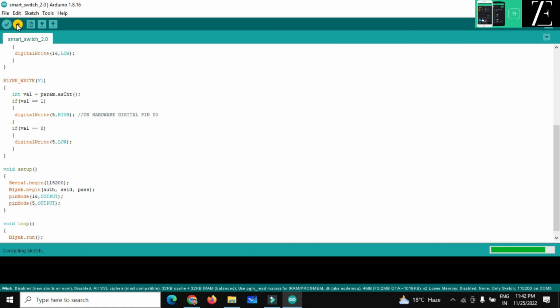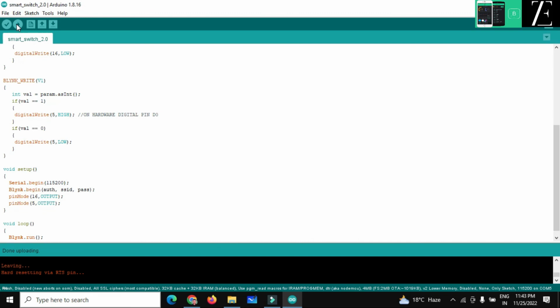When it is done, you can also add another button to your mobile application. So I am adding it by clicking on the plus button, and over here also you have to select the data stream, that is our V1 pin. The new data stream is V1.